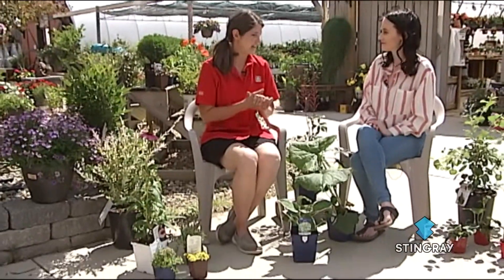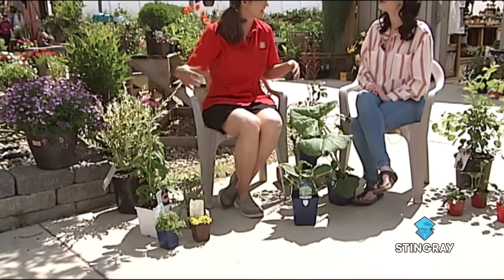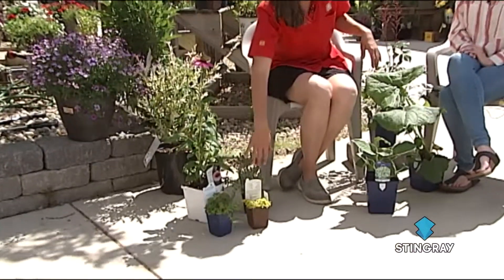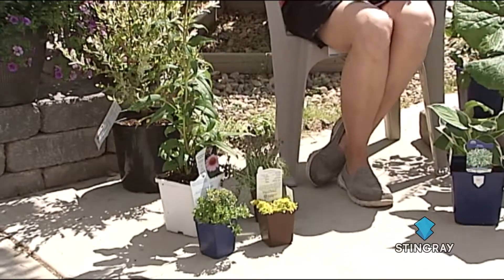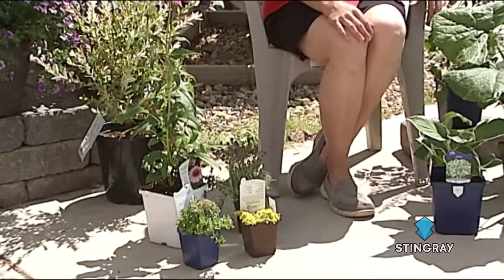Let's start talking about all the different plants we have on display right here. Now that everything is in the ground, it's a good time to work on our yards. I've got three different kinds of plants on this side. Some that really like sun — coneflowers are just coming into bloom, they're an amazing plant to have. We also have so many ground covers for sun and shade, which are great to add some color and stop weeds from coming up by naturally covering the ground.